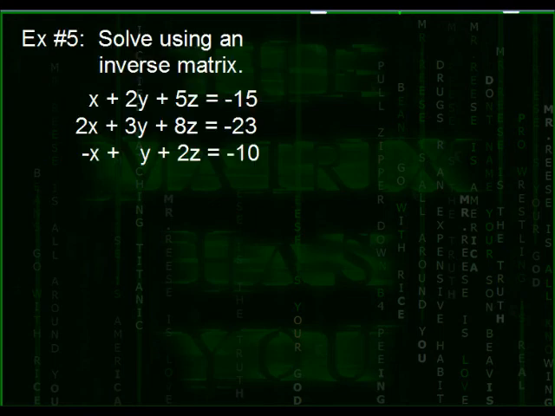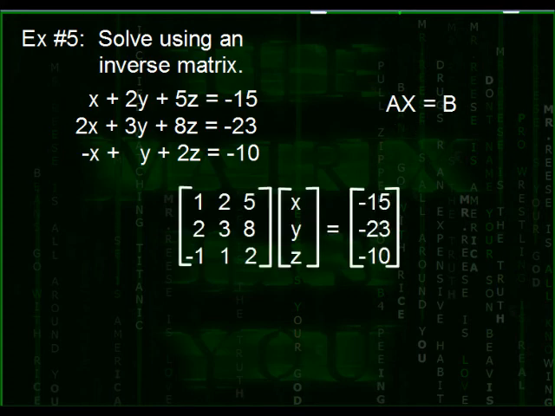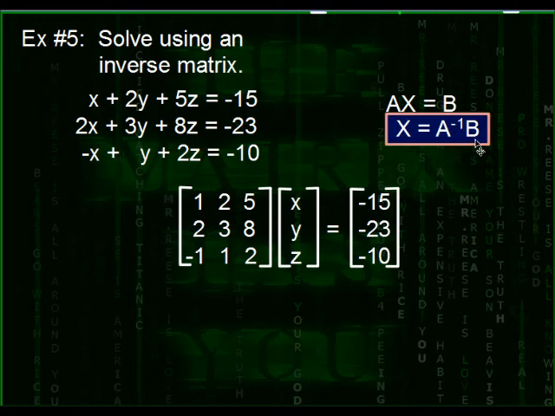Let's put it in context how we use this. Let's say you were going to solve this system using an inverse matrix. First, write it in AX equals B form. There you are. This is your matrix A, which essentially is the coefficients. X, Y, and Z are the variables. And we can write it like this, because if you were to multiply this matrix to this matrix, this row to this column would reproduce this part. The constants are over here on the right-hand side. Recall that X is equal to A inverse B. That's as a result of multiplying both sides by the inverse.